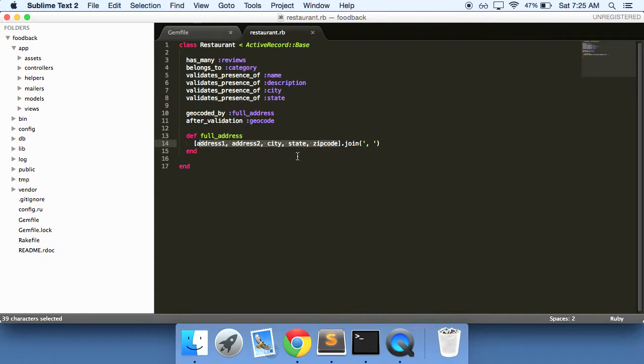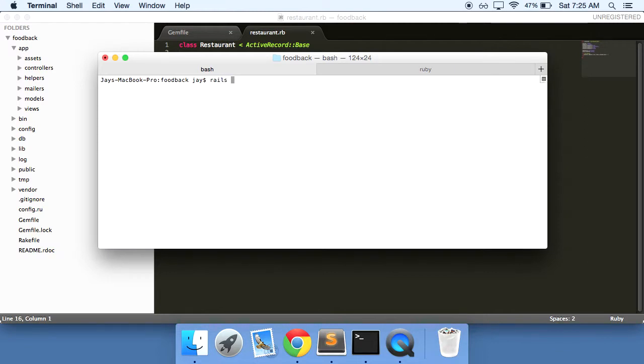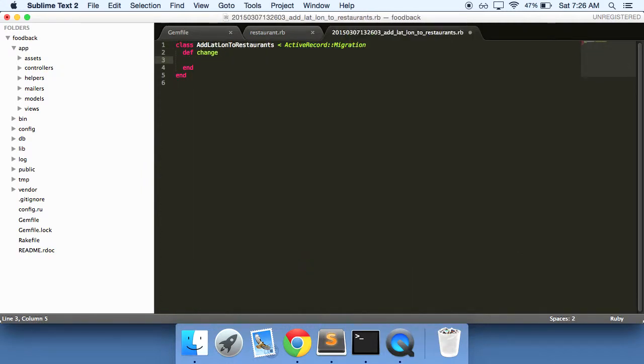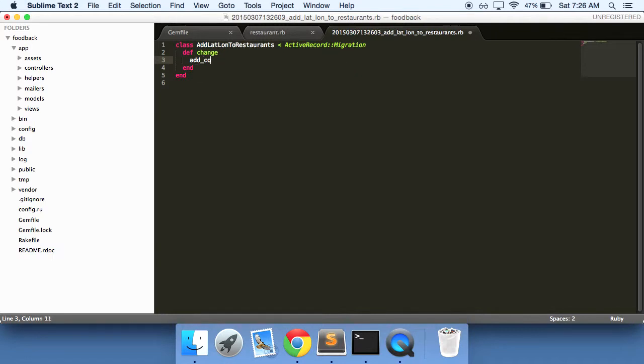And speaking of that, what we need to do is create a migration file, rails g migration add_lat_long_to_restaurants. So add lat long. So we need to add 2 columns to our restaurants table. We need to add a latitude and make it a float, and add a longitude and make it a float as well.